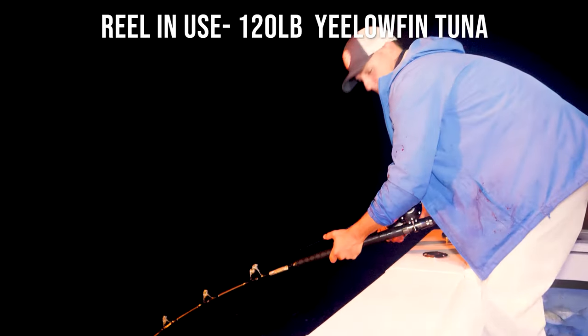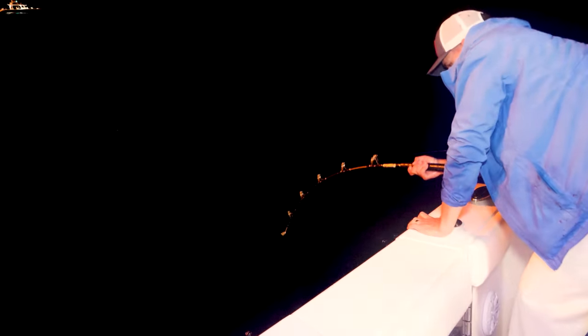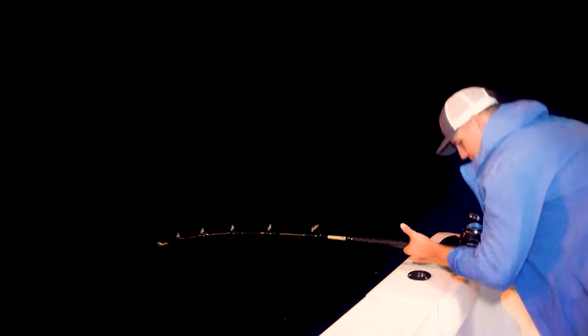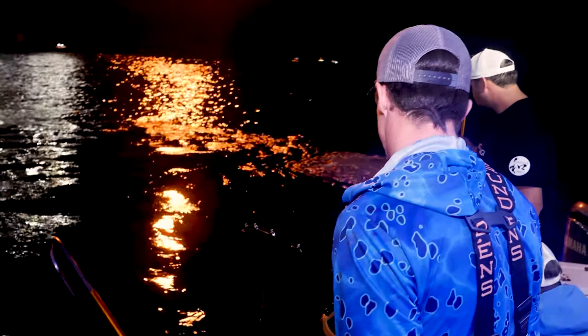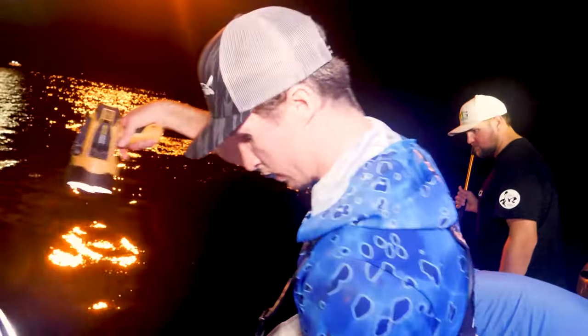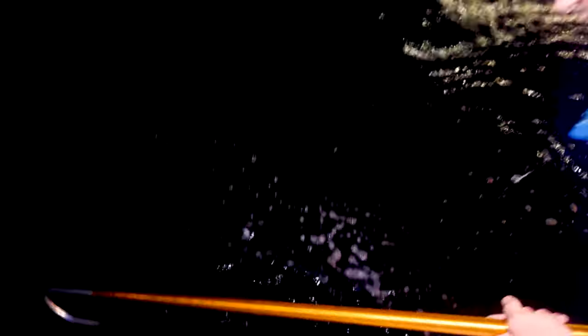Look at that — look at him jump! It's a real fish, come on! You can rest your whole life, get this fish — it's a whole real live fish. When the leader comes up we've got to get it in the middle. He's coming under the boat big time — watch that rod, sit right there and gain when you can. He's going to come out and around — I know it's agonizing, we'll be patient here.